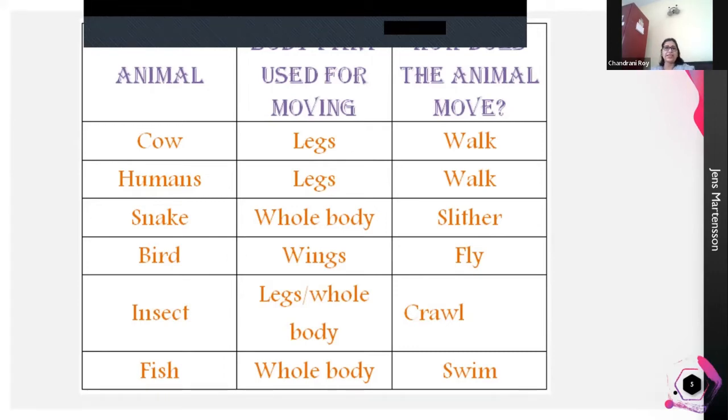And even if we keep the seed upside down, the root will take a curve and show a downward trend of movement. So these are the kinds of movements that are observed in plants. Of course, plants cannot move from one place to another, but some plants definitely show different kinds of movement. We can also give them examples of some plants whose leaves close after sunset, and flowers which bloom in the evening. Those are all different kinds of movement seen in plants.